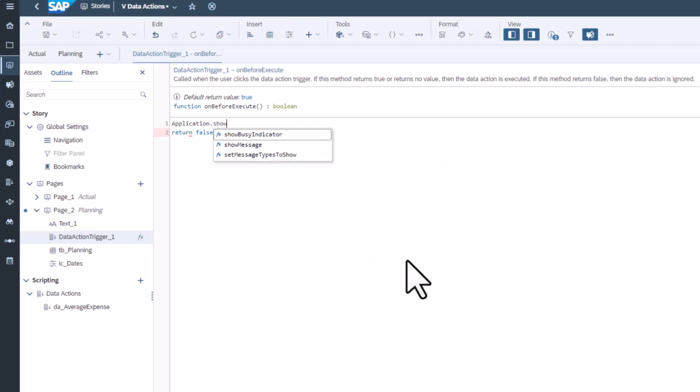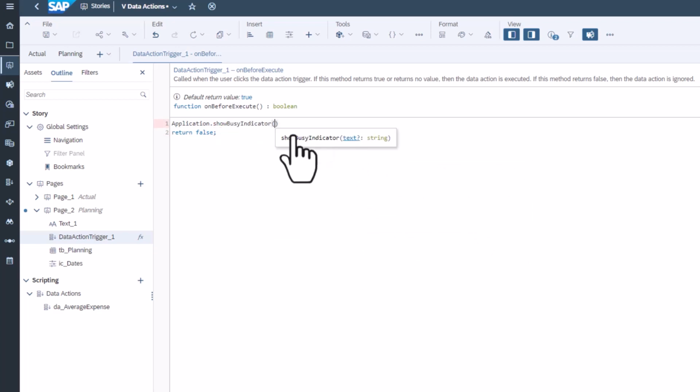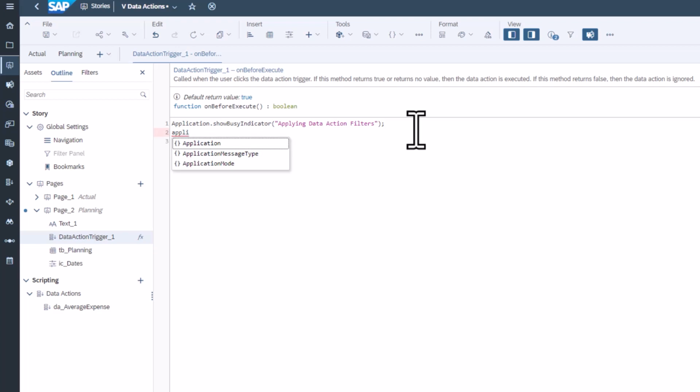Select Show Busy Indicator. In the parentheses, type "Applying Data Action Filters" in quotes. Add a line below and hide the busy indicator with application.hideBusyIndicator. All the new script will be between these two application lines.